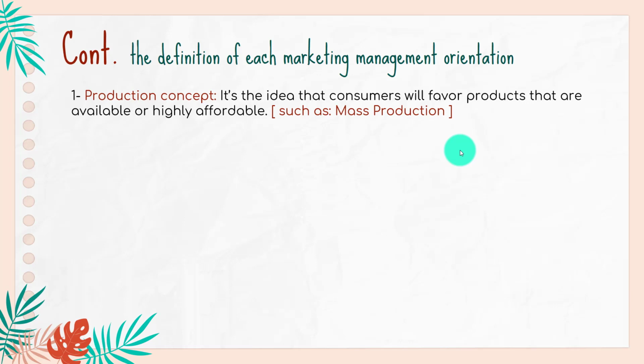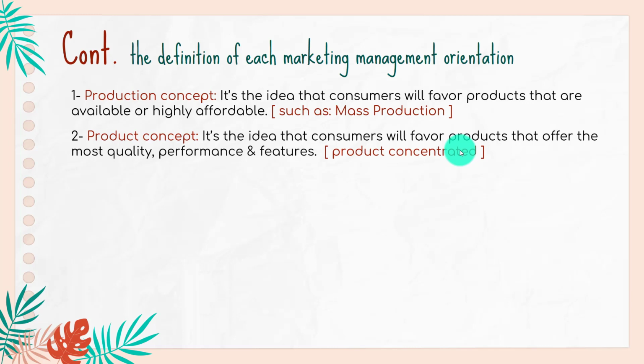If the demand for any product exceeds its supply, the management should find ways to increase production. So if people want more of the same product you're producing, you should consider increasing production. And the second situation: when the product cost per unit is very high, the management should focus on increasing productivity and bringing down the cost.